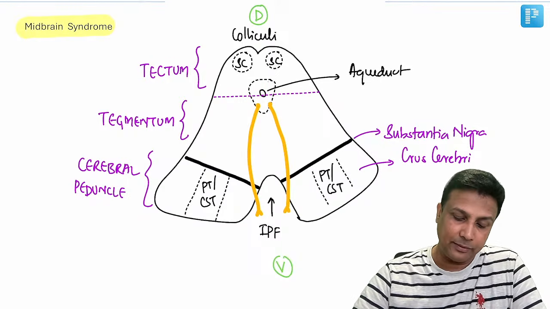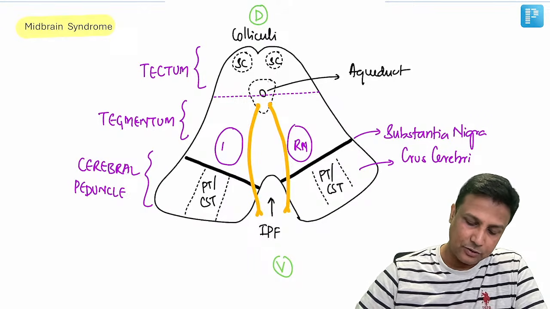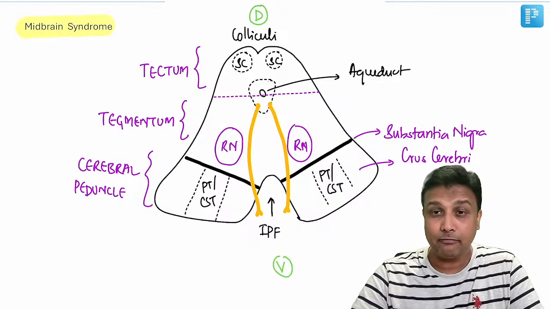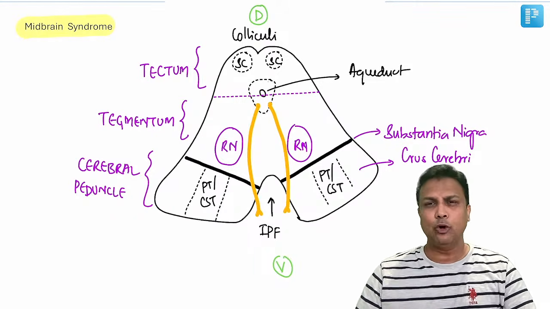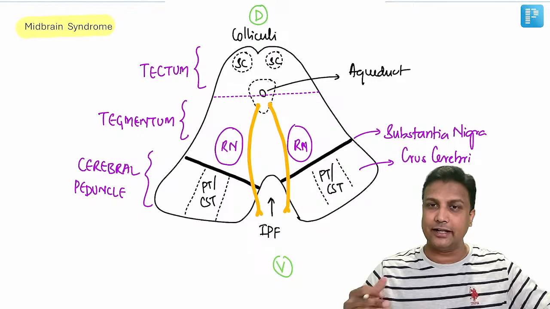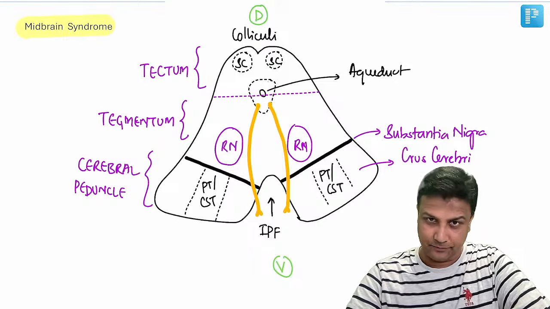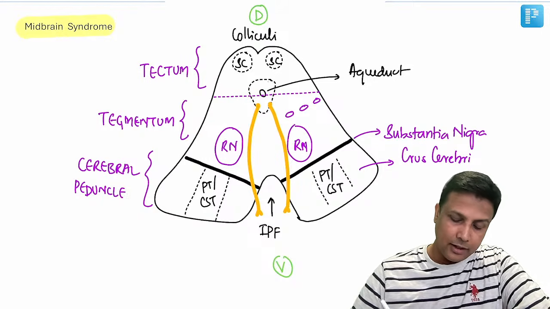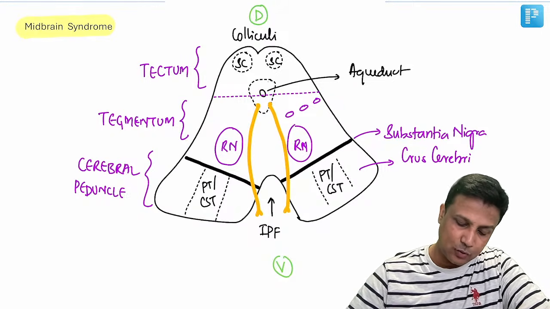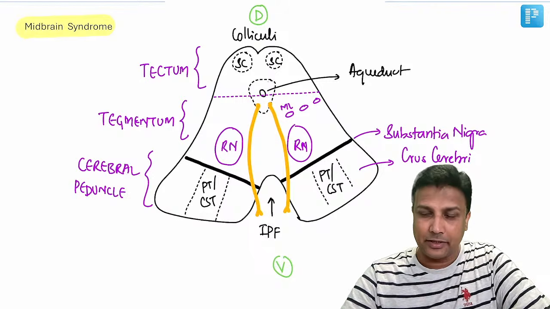Apart from that, one more thing you have to remember, there will be a big nucleus present here, which will be appearing red in color, and that nucleus will be the red nucleus. And then you will be able to appreciate the lemnisci. I hope you all have learned about the ascending tracts. The ascending tracts ascend up, and when they are passing through the brainstem part, they form the lemniscus. So there will be lemnisci passing from here. Now, remember, there will be one lemniscus towards the medial side. Of course, that will be the medial lemniscus, no doubt about that. There will be the medial lemniscus present over here.